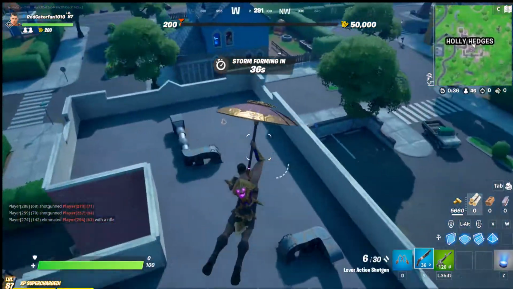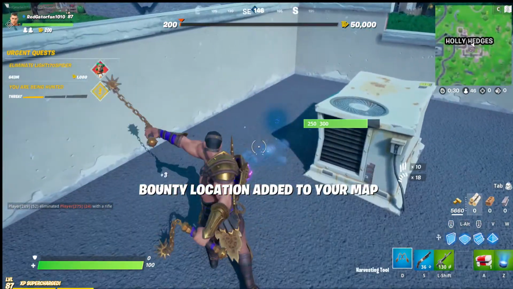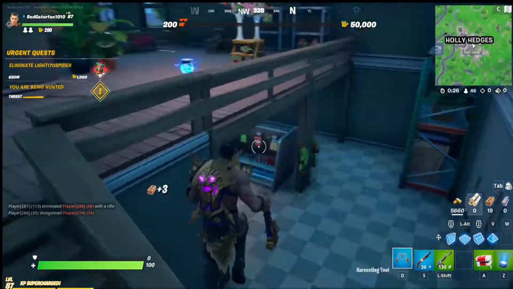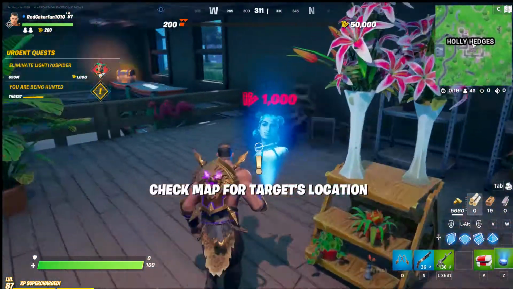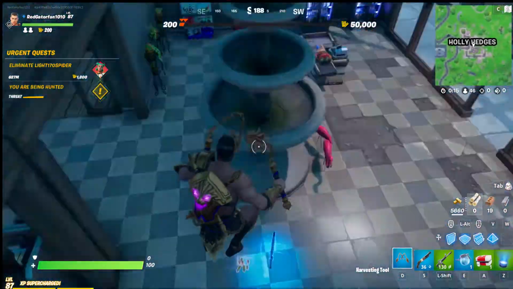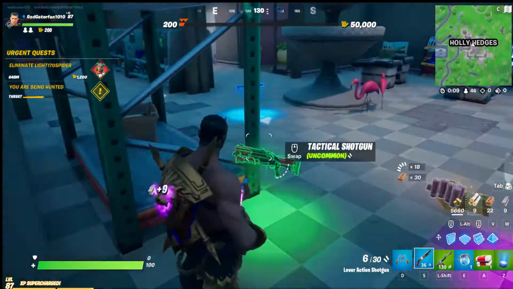Is he gonna be my bounty? Bounty? He's my bounty. Okay. Okay, here's my bounty. He is my bounty. Can't be anybody else's bounty.